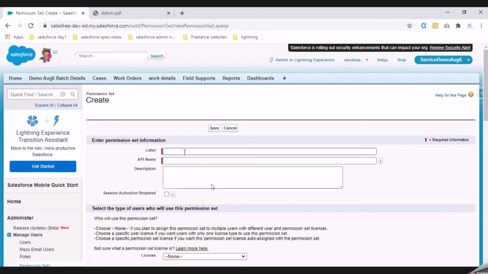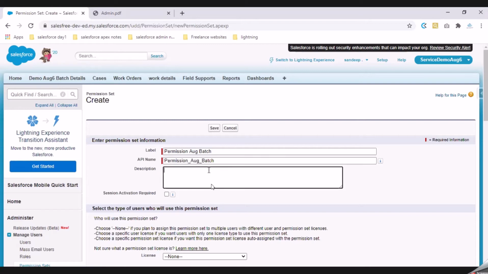All right, click on that New button, and it would ask you for a name. I'll write permission set August batch. Your permission set name should indicate what exactly it will be doing. If I want to extend the permission set to give the delete access to a case, then the permission set name should indicate that, or it should indicate the reason why we are creating that permission set.